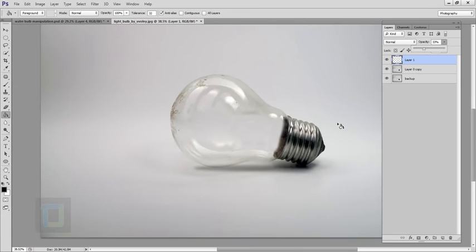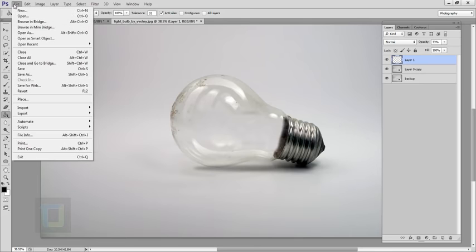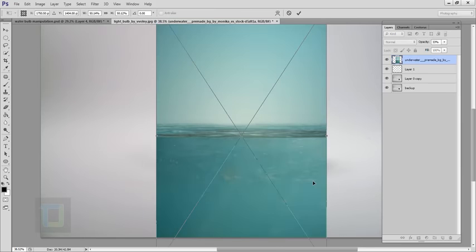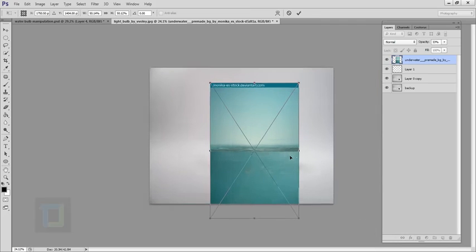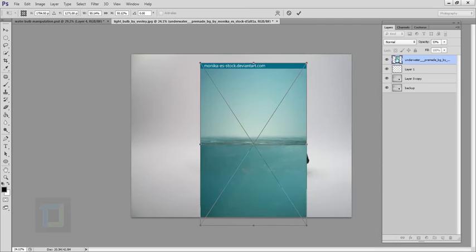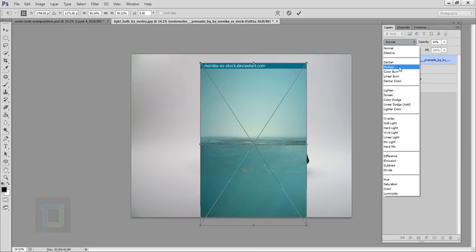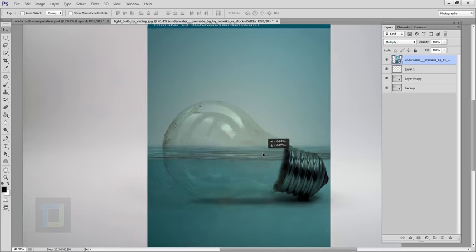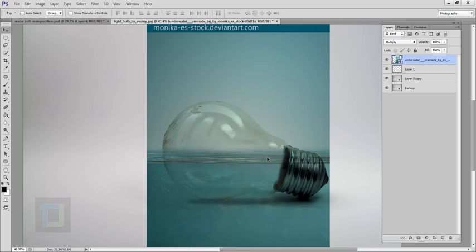Now we can add in the water. To do that you go to your file menu and then select place, and you have this water image here, so you select it and you place it. I'm gonna zoom out a little bit so we can see properly, so put it here. Now change its blending mode to multiply so we can see it properly, and after that confirm it. Now I'm gonna select my move tool from here and I will adjust it until it looks proper to me. So halfway is proper, keep it in the middle, that looks great.